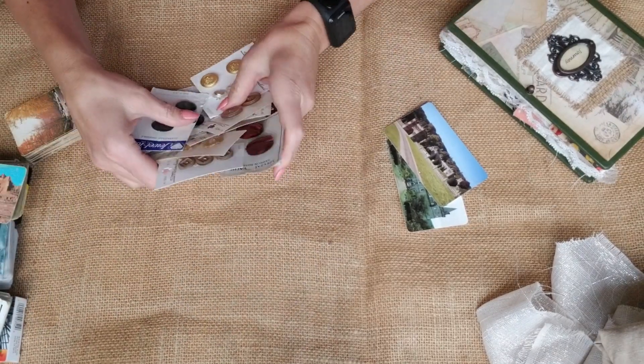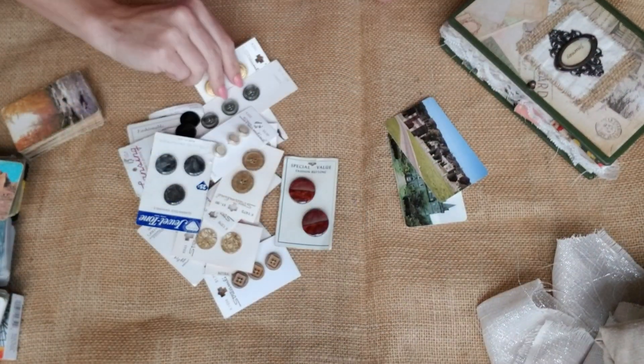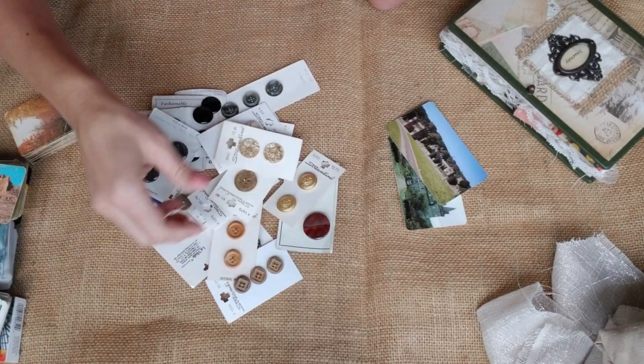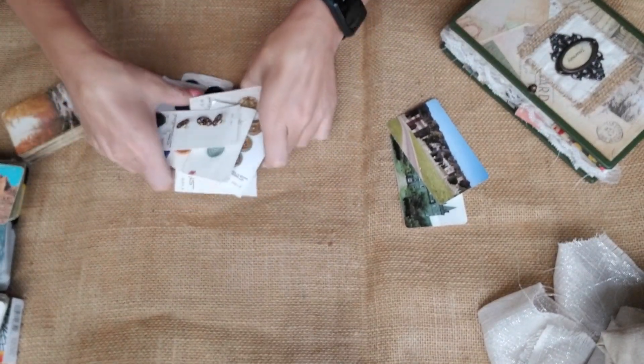As those who know me know, I love my vintage buttons. Each kit will have a different style of vintage button — they're all different. I do full packs; I do not cut a pack. Each one's different and I kept the theme of browns, creams, and tans with some blues, just to give a variety. So each kit will have a pack of buttons.